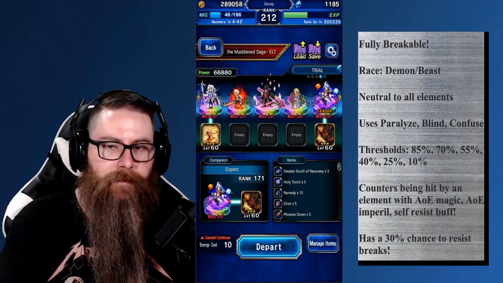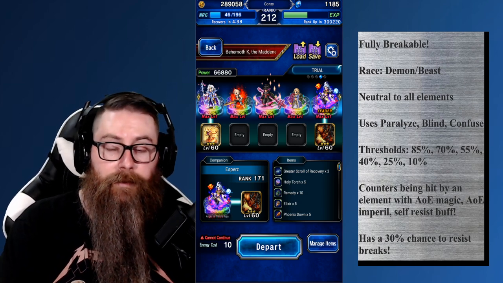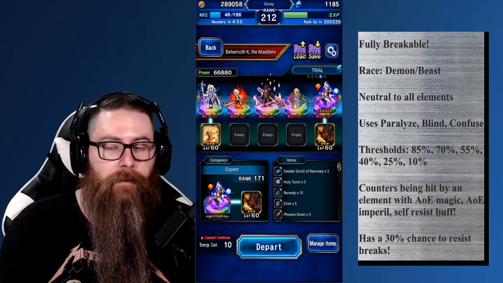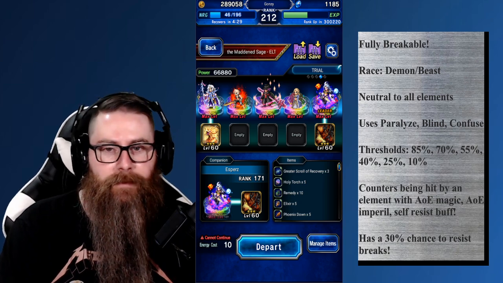So I put my first 2 death immune characters in slots 1 and 2, and then in slot 3, Dr. Aiden's wearing the Genji armor, which is 50% death resist. Hopefully that 50% is good enough for us, but if he dies, it's not really that big of a deal.